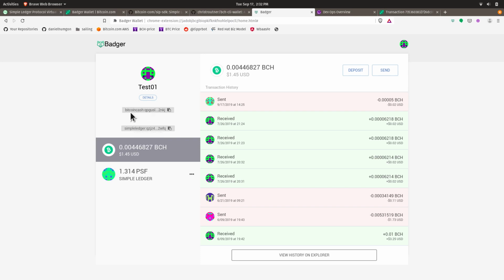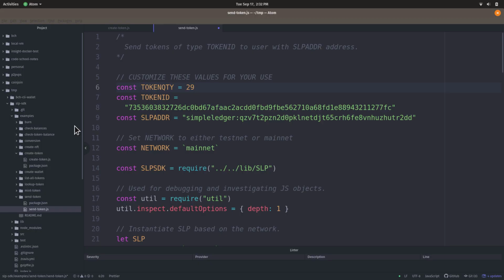You don't want to use Bitcoin Cash addresses, even if the software lets you. Usually at this point, good software won't let you send tokens to a Bitcoin Cash address with a prefix. You need to send it to a Simple Ledger address. By doing it, you're making sure that you're sending your tokens to a token-aware wallet, and the wallet won't destroy your tokens. Older wallets, everything that was built prior to like January 2019, is not token aware and will destroy your tokens if you send it to them. And it's very important to know that and to tell everybody that.